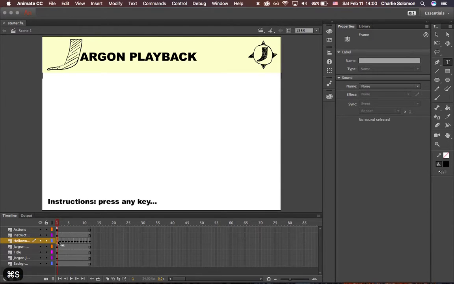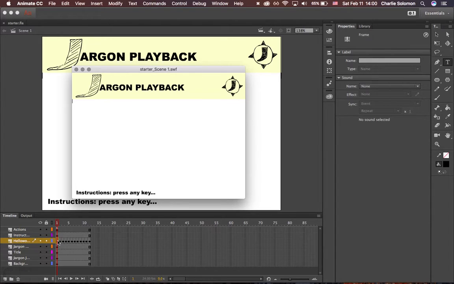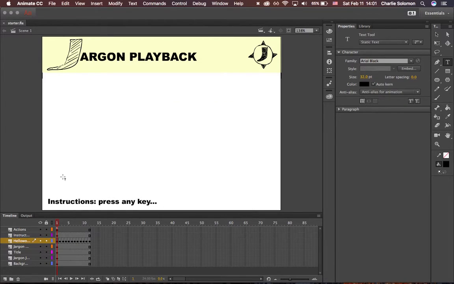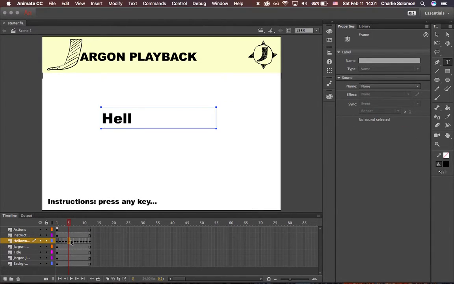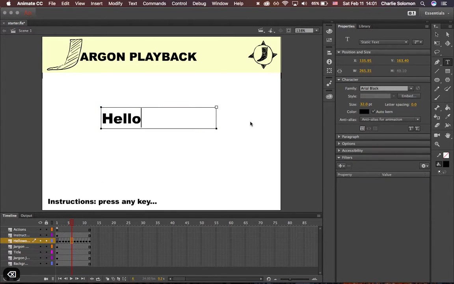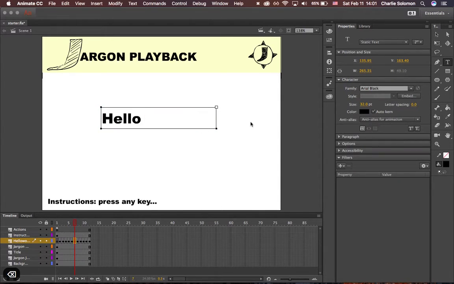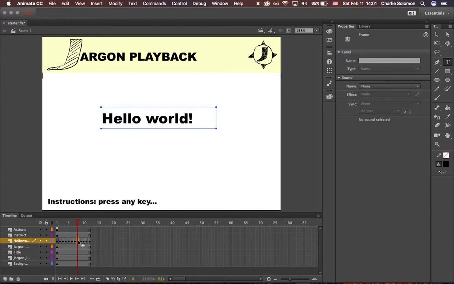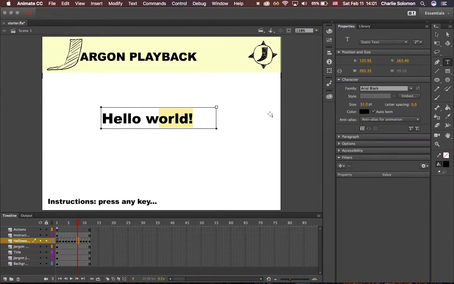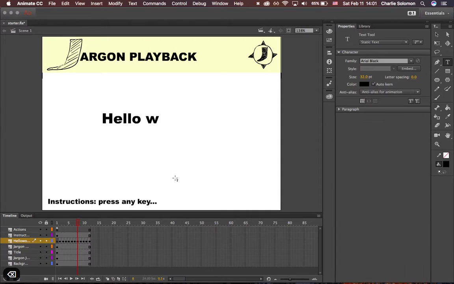So hit Apple S to save things. Let me test it and see what happens here. So I'm going to press any key now. And you can see those keys start to show up. So if I just finish this now, HELL, HELLO. Sorry, you have to watch this. I know it's tedious. No, I won't do all of it there. You already saw the finished product.